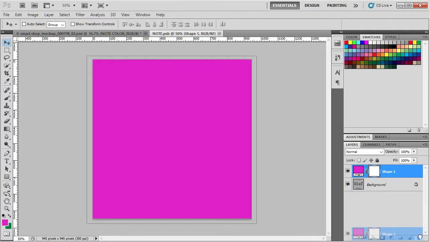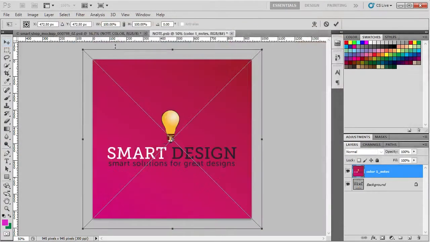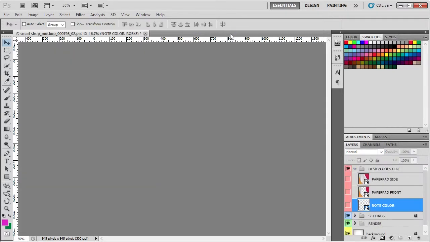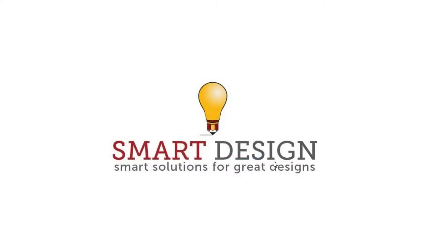If you have your design, basically you do the same thing we did for the first mockup. We're just going to go File, Place, apply it, save it, and here we go. We have the mockup ready. This technique applies to every other mockup in this template, and as you saw, it's quite simple to change mockups, edit them, and add your own designs.